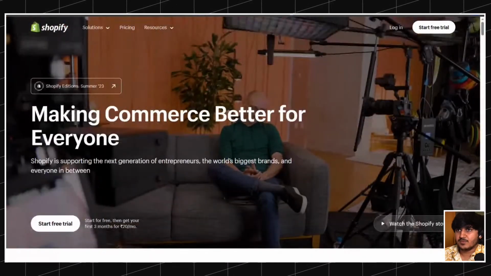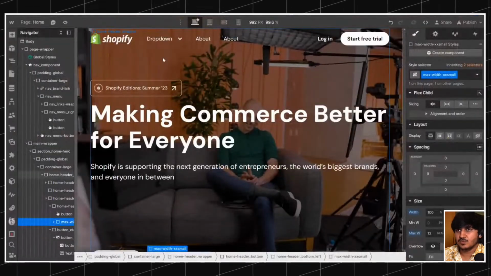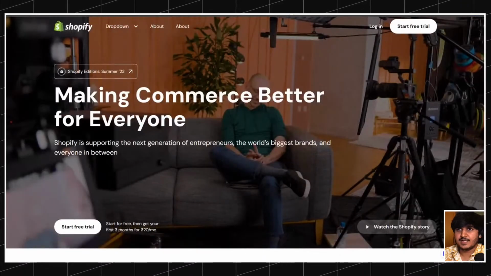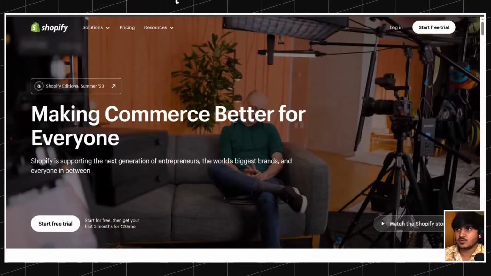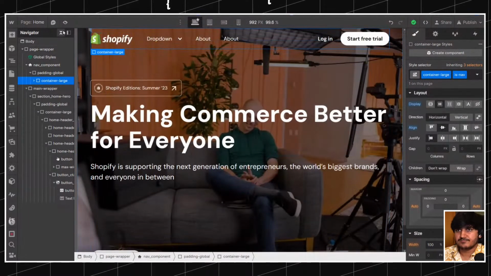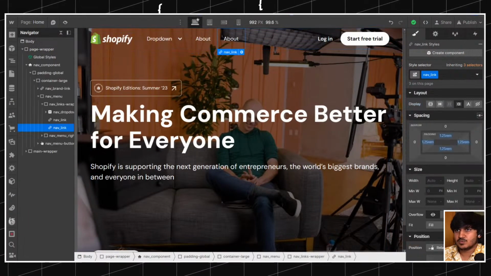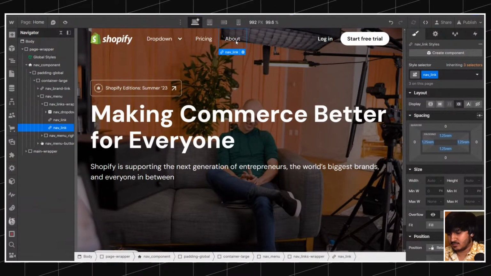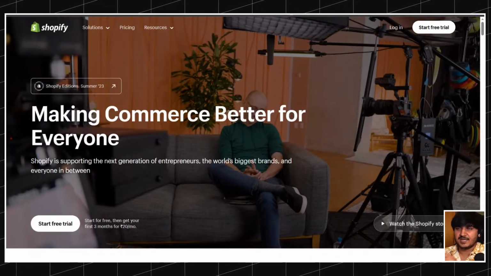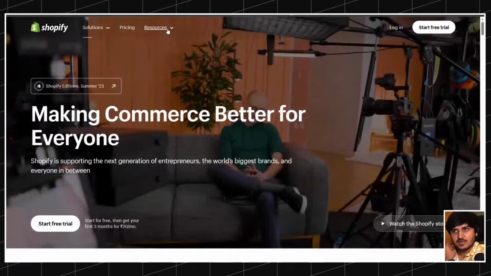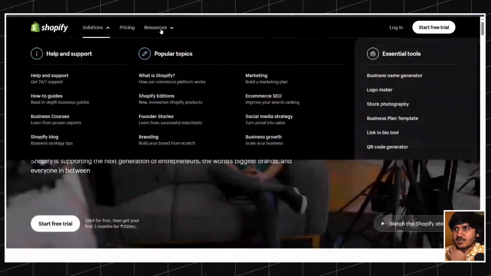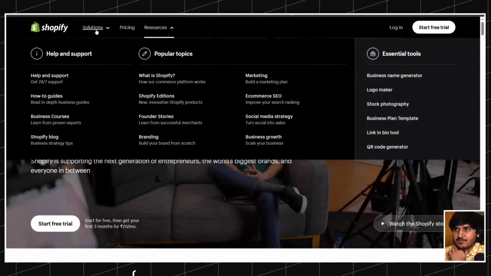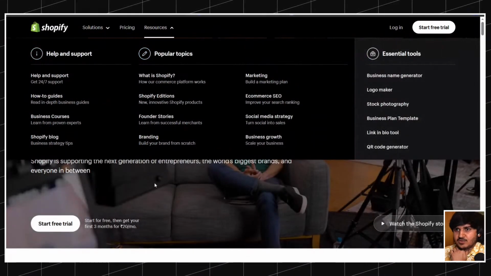Let's continue. What else do we have? Now let's create the mega menu. I will also add a little bit of padding, maybe. No, it looks good to me, I think. Yeah, this is all good. Pricing. And then we have another dropdown which I will add once we have styled the first one. I think they both look a bit different, I believe. Or no, they are the same actually. Yeah, never mind. So we will get to that.